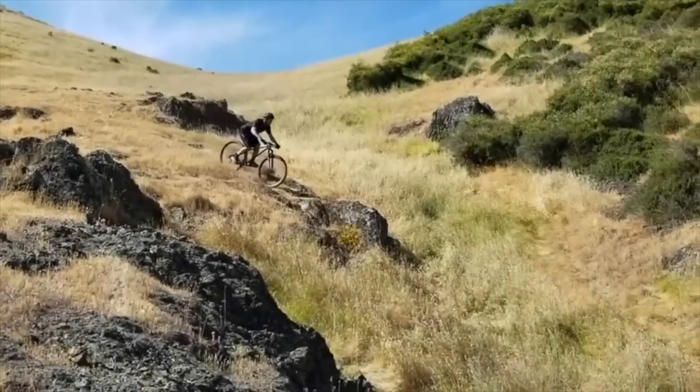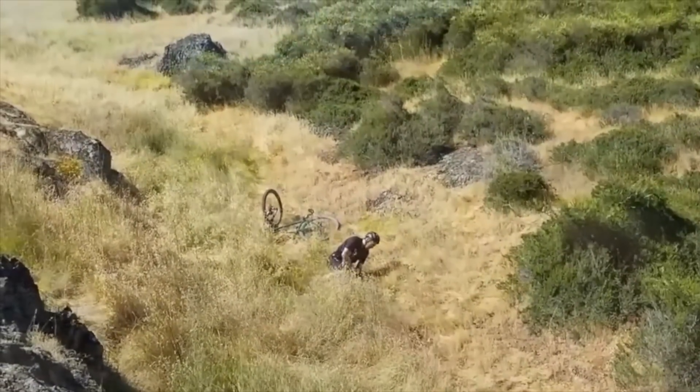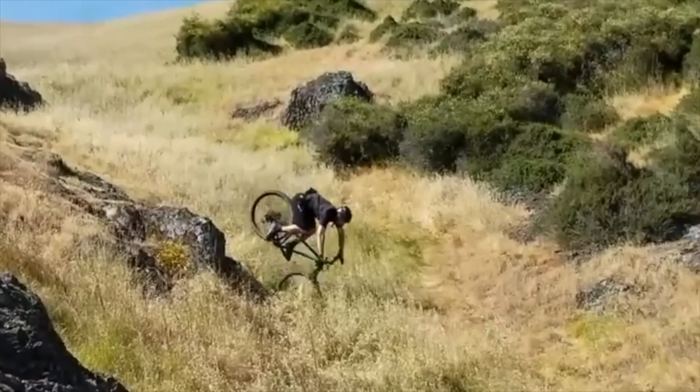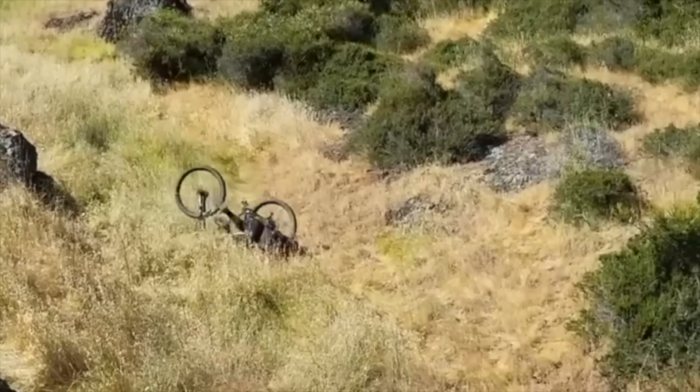This last video is basically the reason I decided to make this how-to. It floated around online with some of my friends from Facebook — I got it from the publishers over at MTBR. This one was a doozy. This rider rolls into this rock drop off at pretty decent speed, pulls up okay, but his back wheel hangs up and he face plants really, really hard. I know this rider was okay afterwards but you can tell he hits the ground pretty hard, so I'm going to give you some tips so that this never happens again.